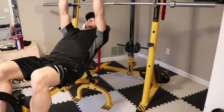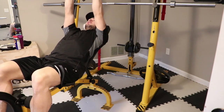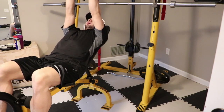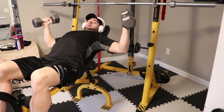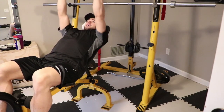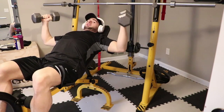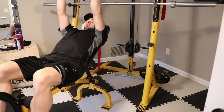So I'm controlling the weight. I'm keeping my elbows kind of bent, not straightening it. And as I come up, I kind of twist the dumbbells just a little bit up at the top and come down in here. Just nice and easy. I'm never touching the dumbbells at the top of the movement.